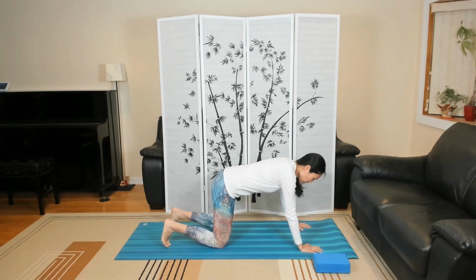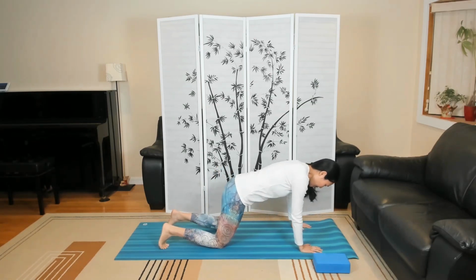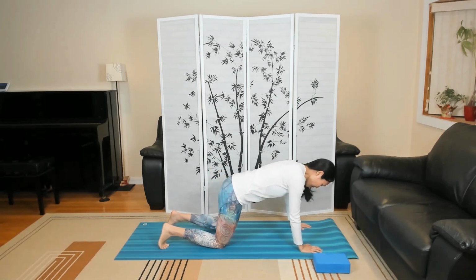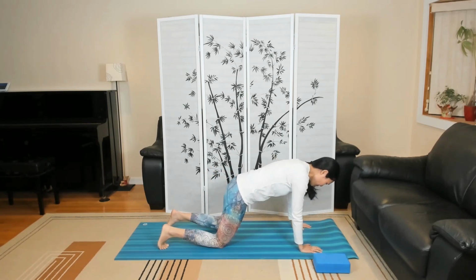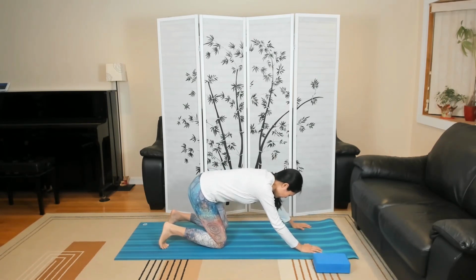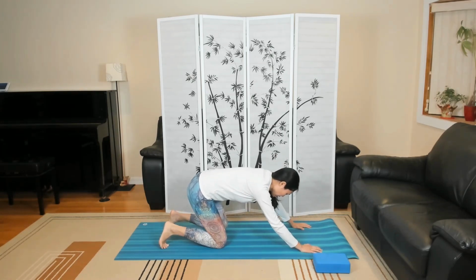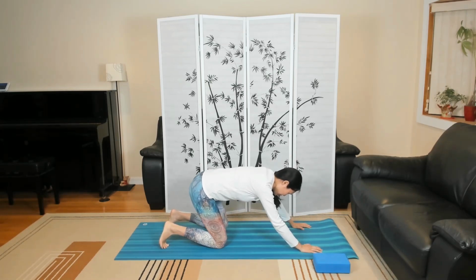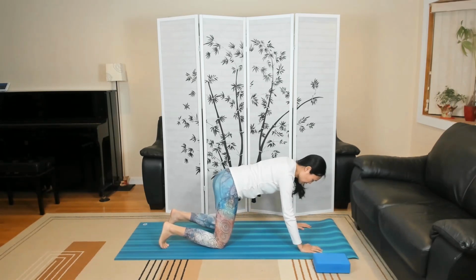Okay, so let's slowly roll the spine parallel to the floor. Okay, so 3 circles to the right. And just gently massage your wrists, your shoulders, your knees, your hips, and then we're going to go the other side. So take your time. 3 circles to the left. And just bring awareness inside. And when you're back to the center, just wag your tail a little bit, relax the back.